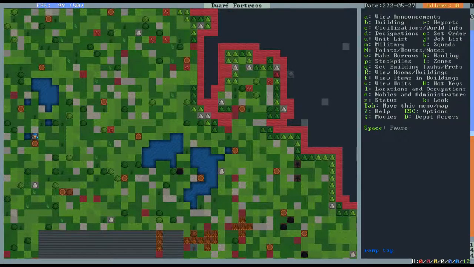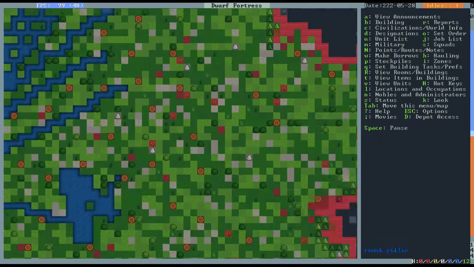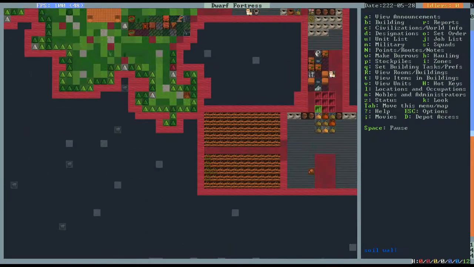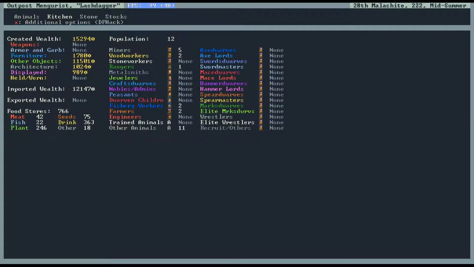I think we're only two-thirds of the way through summer. Still have another month left. How is our kitchen? We have 766 food stored. That's quite a bit. Most of it drink.